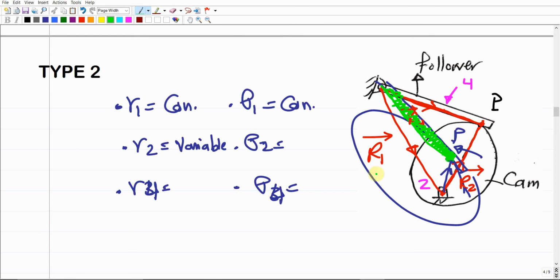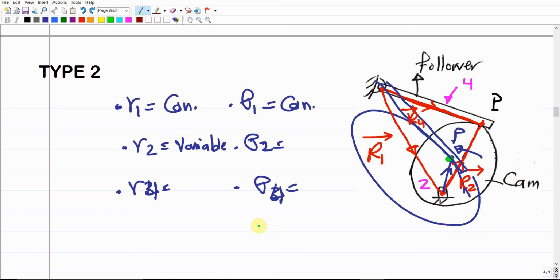That's why the length of R2 becomes shorter or longer, depending on the position of the cam with respect to the follower. But the distance between point P and the fixed point of the follower will be fixed, so R4 in this case will be constant. Definitely theta 4 will be variable because this link has been rotated. Make sense?